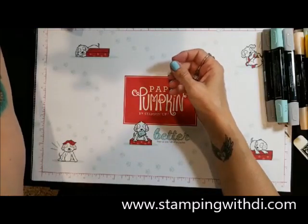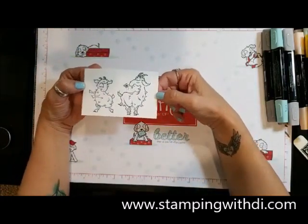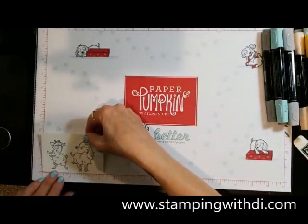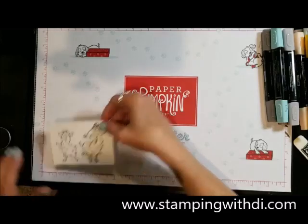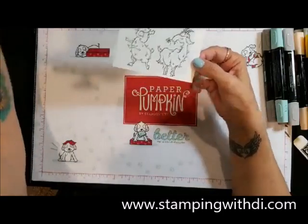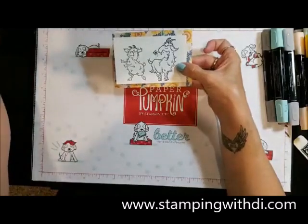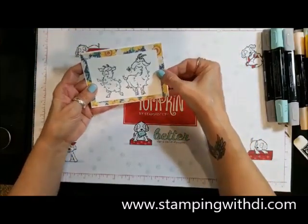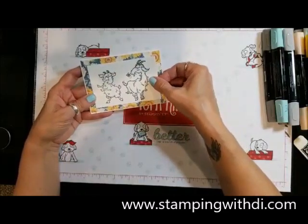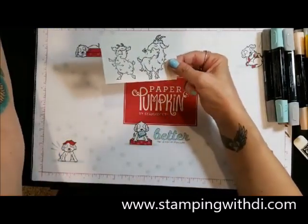So let me set those aside, and what I did was I stamped on a piece of Whisper White thick. Let me tell you how big it is. This is 4 1/4 by 2 3/4, because when I put the sunflower DSP on the card, I wanted you to be able to see quite a bit of the DSP around. So see how it's going to go on the card. It's going to look super cute. So that's why I trimmed this down. I made my little guy and girl goat.